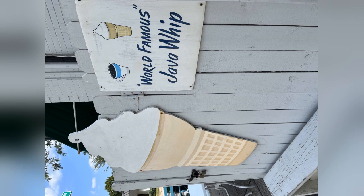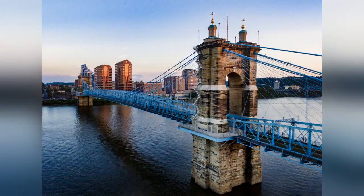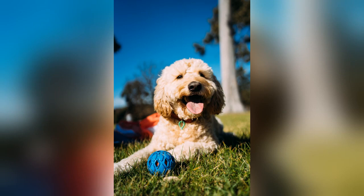This place is old school ice cream shop at its finest. Great photos inside. They have pooch-friendly treats right there for you. And I got myself a chocolate vanilla soft serve ice cream and a cake cone. They make their cake and waffle cones homemade there with the peanut butter crunch. You could also dip it in chocolate sprinkles or rainbow sprinkles. Patio right outside. Sit and enjoy. Let your pooch have their treat. You enjoy your treat. And come along down Beechmont Avenue with me for one more adventure.